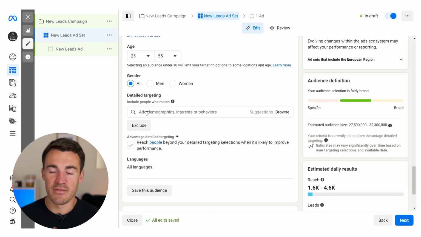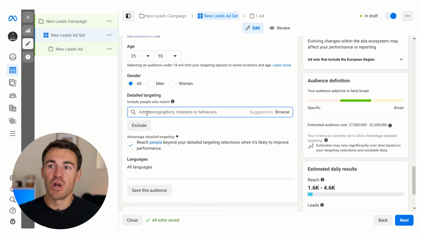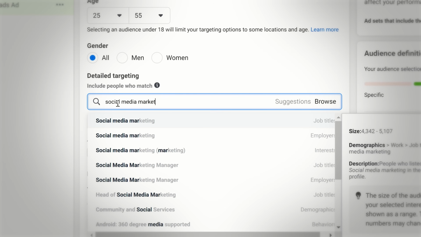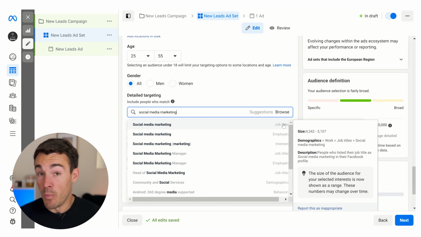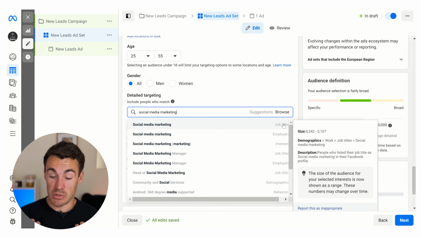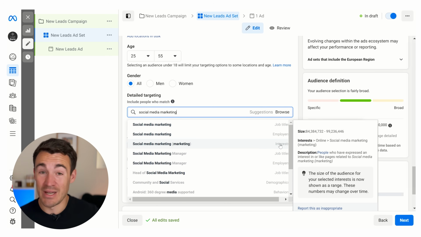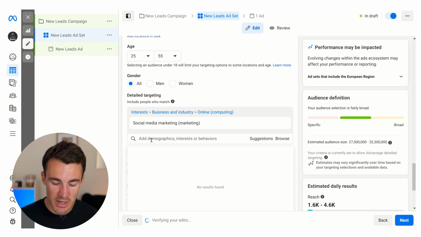So if, for example, we were advertising our Facebook ads agency, we would just start searching for terms that are closely related and then targeting people that are interested in that. So for example, if I search Facebook advertising, I know from experience that's too specific, that wouldn't come up. But if we were to go with something like social media marketing, as an example, we could go ahead. We don't want job titles. We may do if we're looking to advertise to those people specifically, but most businesses in this space are going to go more with people that are interested in that, because that's going to reach the business owners and things like that as well. Okay, so social media marketing might be an example.